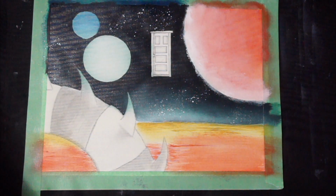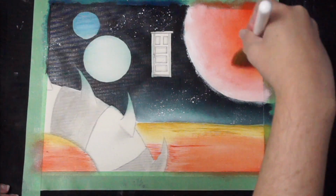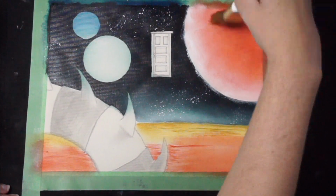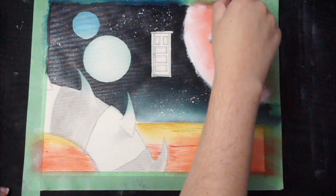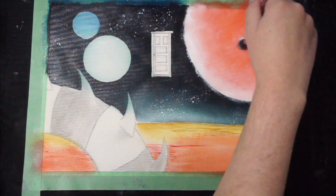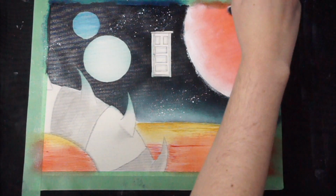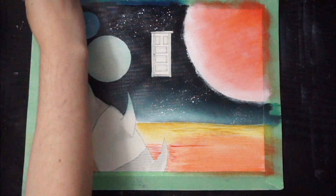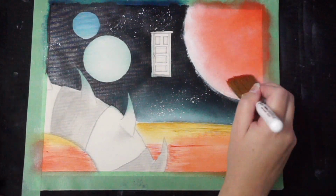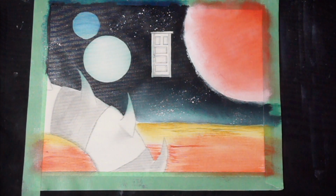Now I can grab more of the red and just play around with some of the things going on in here. There we go. Gives it a little more going on. Because moons have things like craters and curves and mountains. So I was trying to represent that kind of landscape diversity very subtly. There, I think we did it.